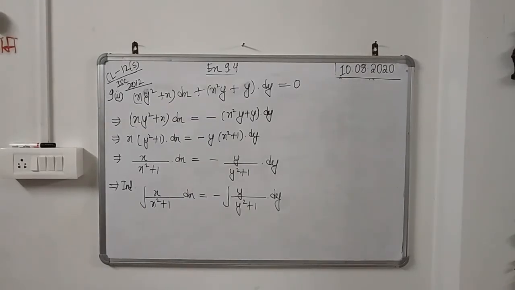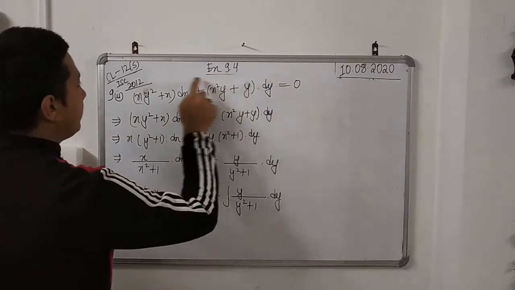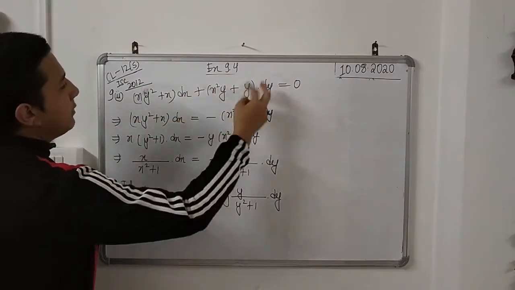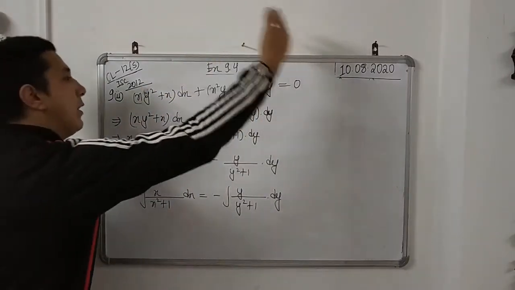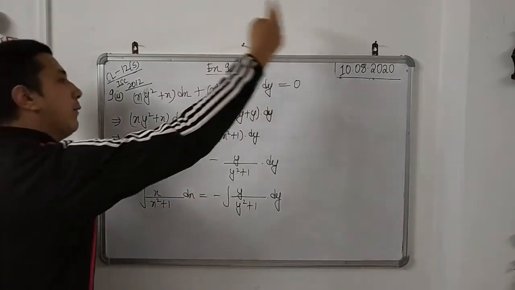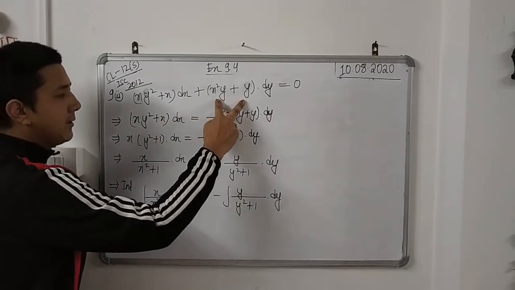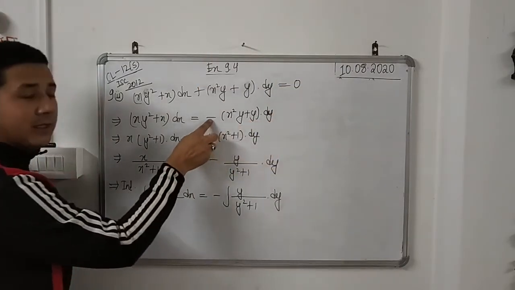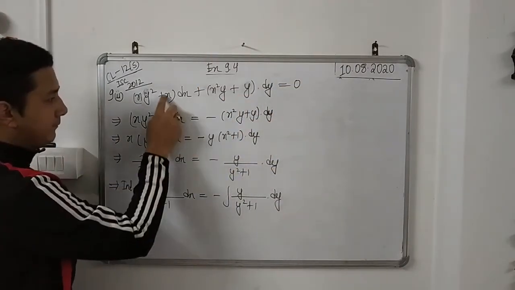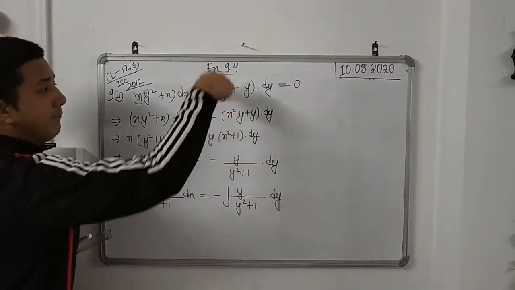Alright, the next question I'm taking is question number 9 part 2, which is ISC 2012. The question is to solve, right? So this is the question given to us. Whenever you see dx plus dy something like this, you can directly take one of the terms to the other side. Okay, so which we are doing out here. So I'm taking this term to the right hand side, it becomes minus. See, everything is same, just it is minus sign because I'm taking it to the other side.